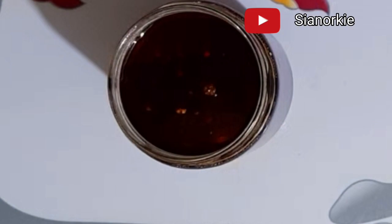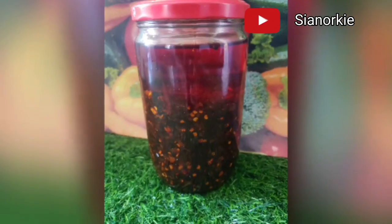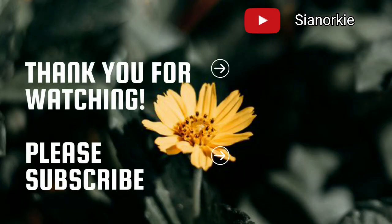You can use the oil on top of this for fried eggs, and I'll be sharing so many recipes that I used this sauce for, so watch out for them.